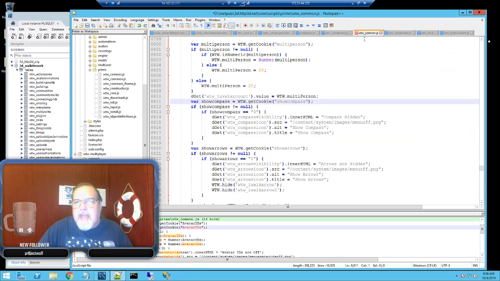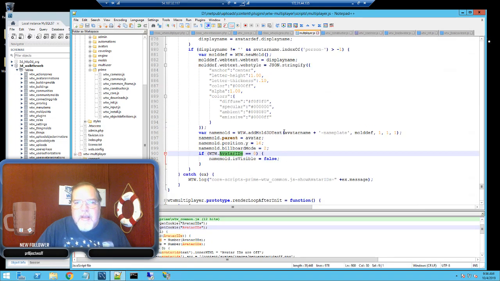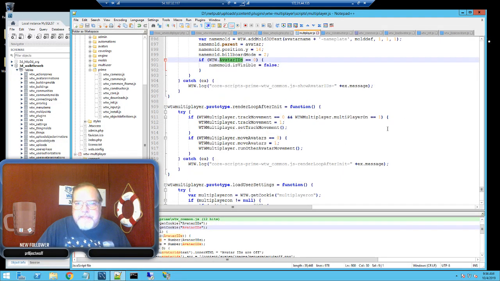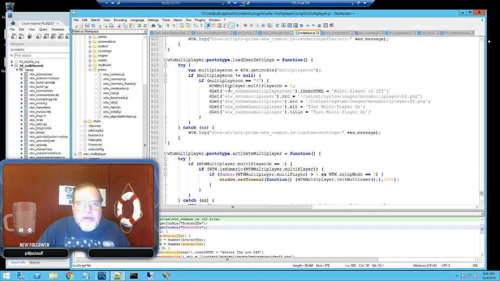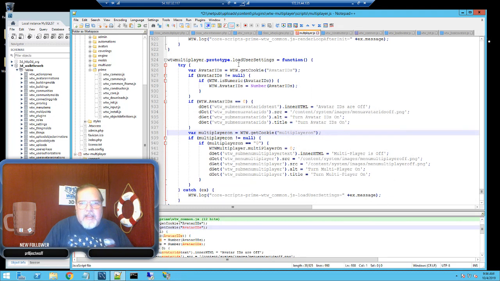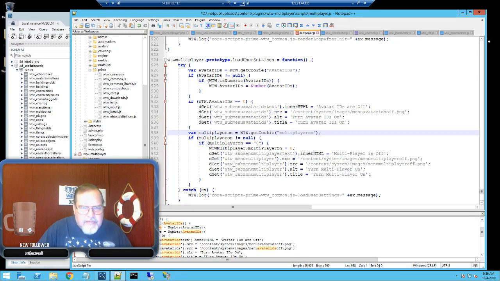There we go. Let's drop that into our multiplayer. Load user settings. See, I already have one set. It's already in there. All I have to do is tell it to also load the IDs. So now that's in there. Okay, we have that one.